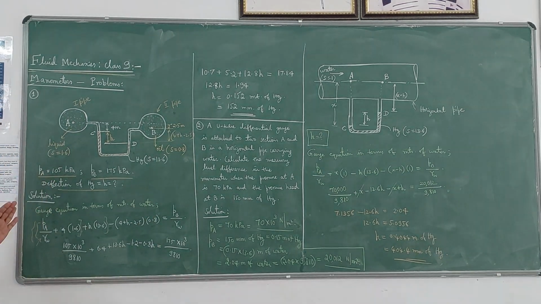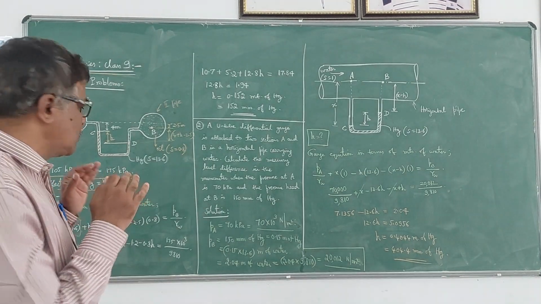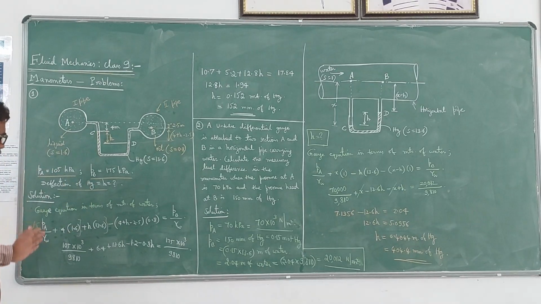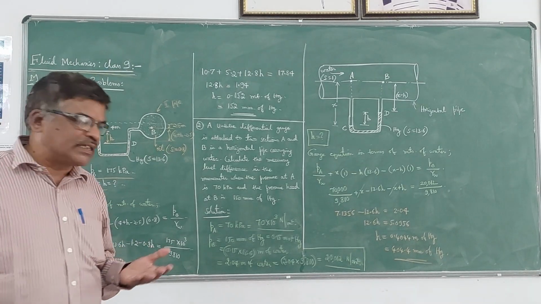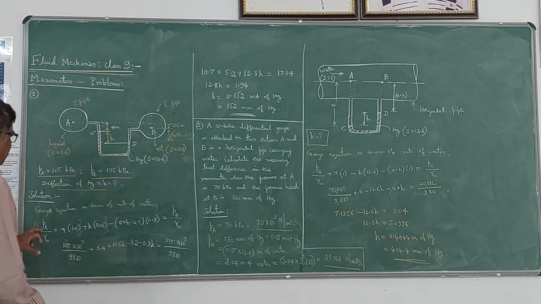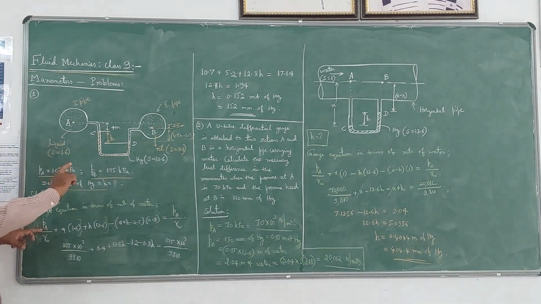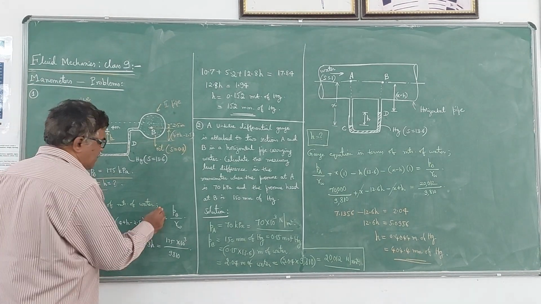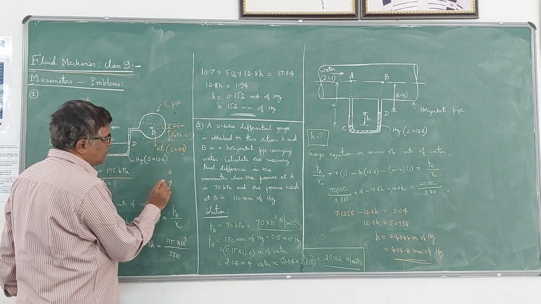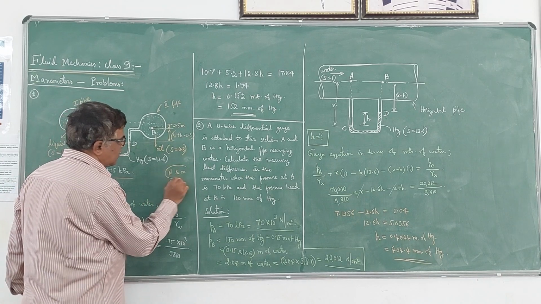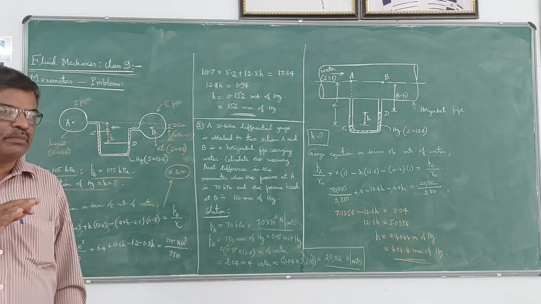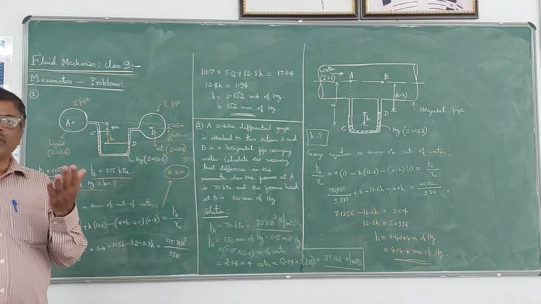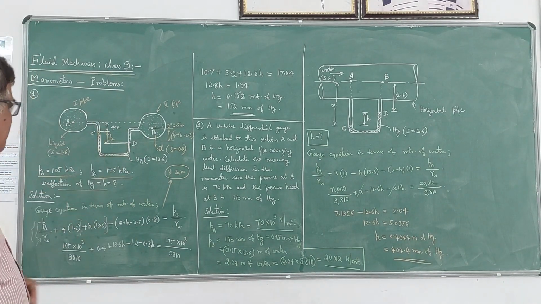Now after writing the gauge equation in terms of meters of water, just go on substituting whatever values you know in the given problem, and find out the unknown. Here h is the unknown. Now the pressure at A he has given as 105 kilopascal. So we have to convert that into pascal or Newton per meter square, because whenever you are using a gauge equation, you should be very careful with the units. Newton and meter we have to use. Whatever units are given in the problem, you have to convert pressure to Newton per meter square and elevations in terms of meters.